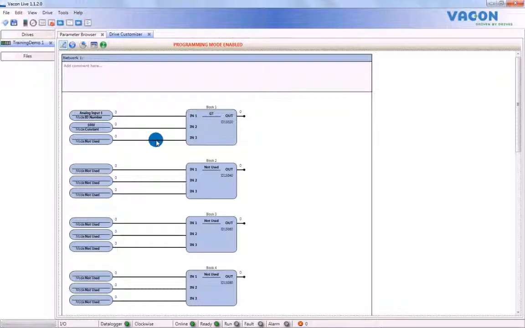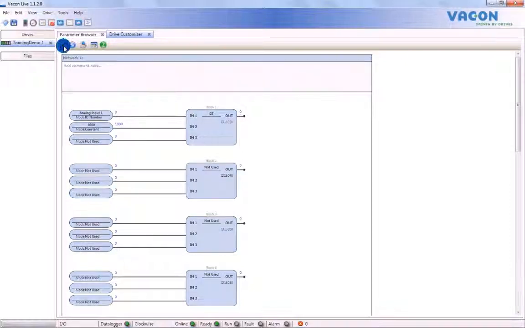Since the Drive Customizer is still in Drive Programming Mode, if we try to activate it, or try to change the analog input value, it will not react, whatever happens. The Disable Programming Mode icon in the top left corner needs to be clicked to remove it. Once clicked, the screen turns gray and no settings can be changed. By clicking this blue icon in the Parameter Browser toolbar, the values can be monitored directly.